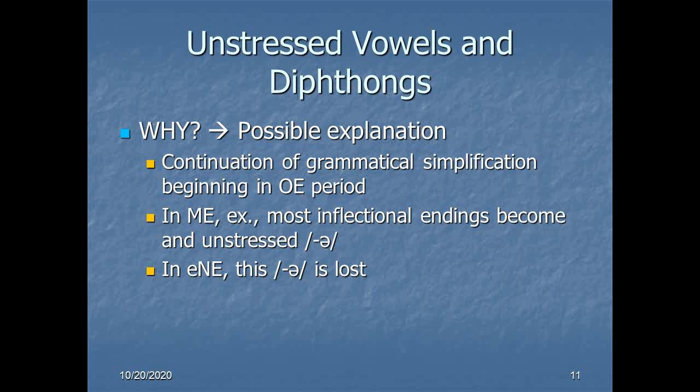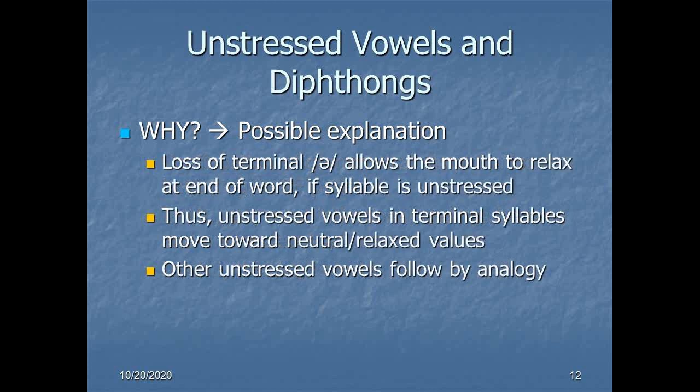And as we talked about, the terminal E, which for much of Middle English was just the fossilized remnant of that old system of inflections, just pronounced as an unstressed neutral vowel, doing no grammatical work whatsoever, is gone completely by the beginning of the early modern English period. What this means is that if the final syllable of the remaining word is unstressed, the mouth, which would already be relaxed in the position, can begin relaxing a little earlier because, of course, unstressed syllables are naturally more relaxed than stressed syllables.